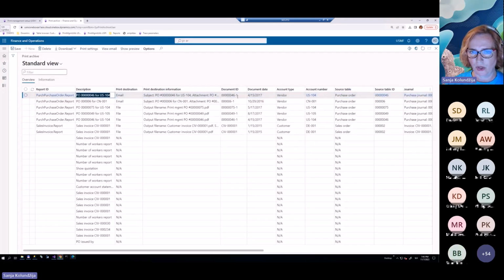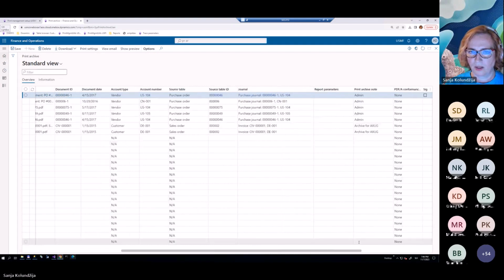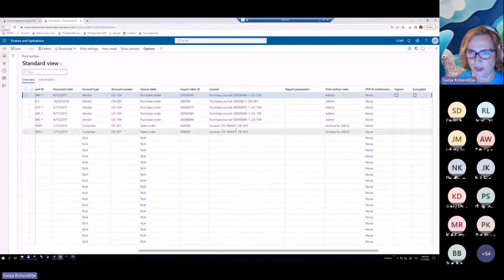Then further on, which document was printed, the date on the document, what was the type of the account, if applicable, and which number. What was the source? Because I was probably printing some journal, so what was the source of that journal: purchase order, sales order, and which number, okay? Notice that all of these are jump refs, so I can jump to this customer or to this customer or to this vendor. I can jump to these orders. Further on, here's the journal. I can jump to the journal.